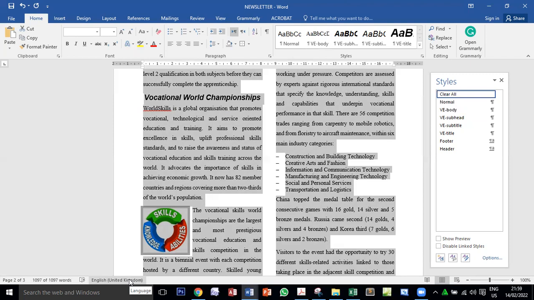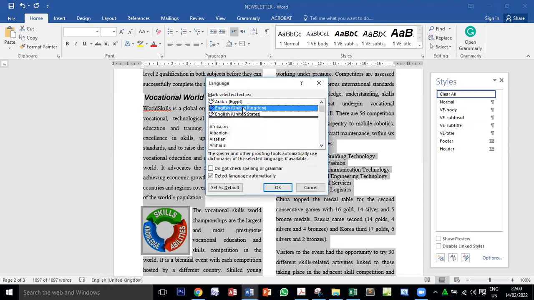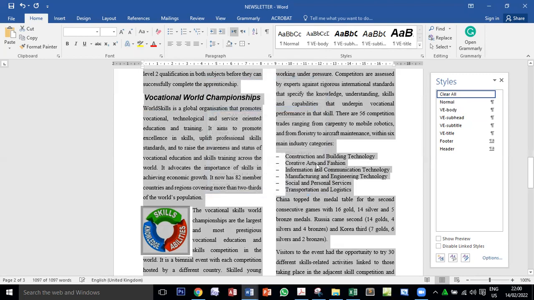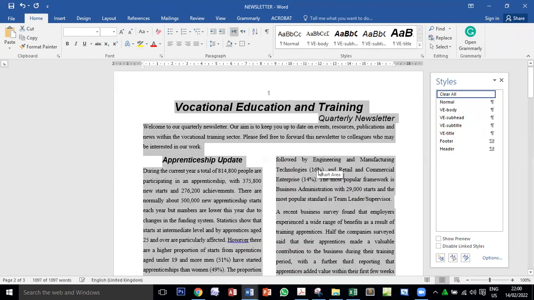They think that English US is mistyping, is incorrect. So I would rather select all and make sure I am using the English United Kingdom dictionary and go through the text again.